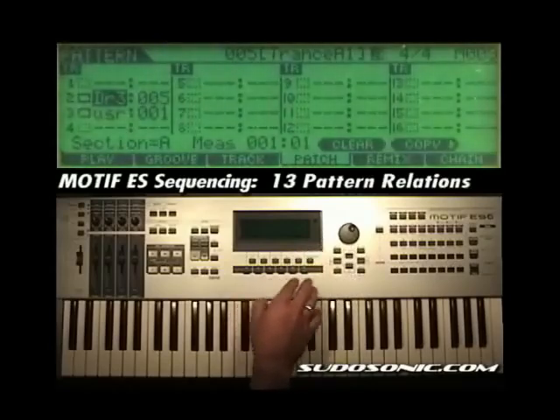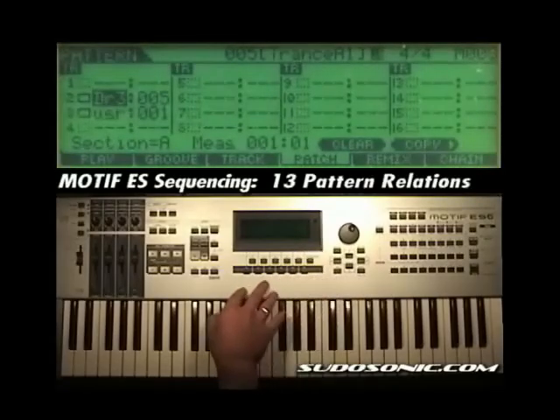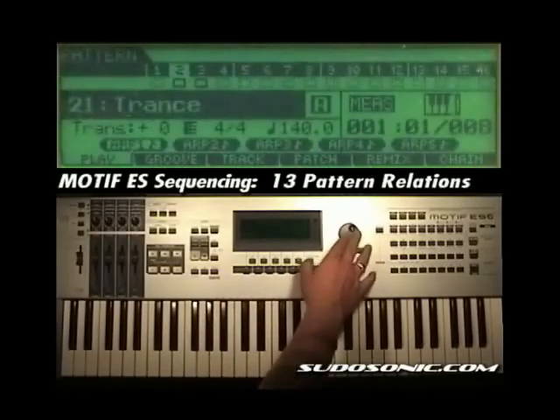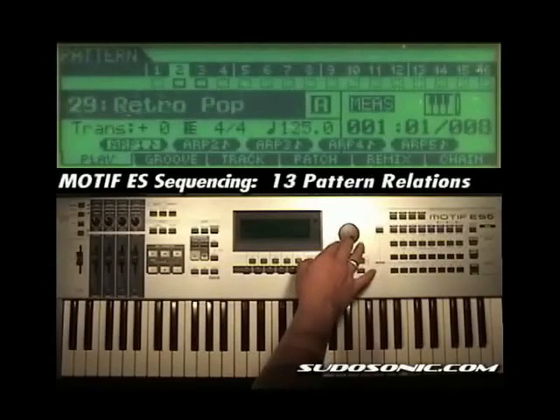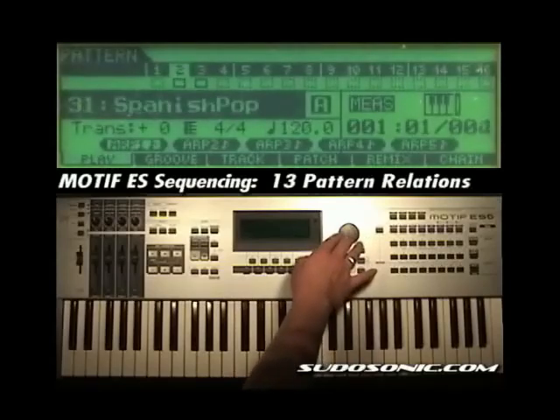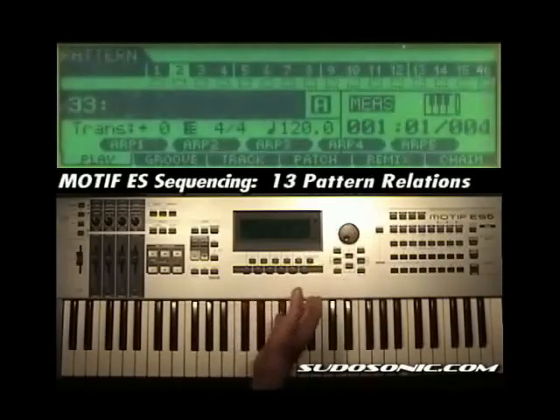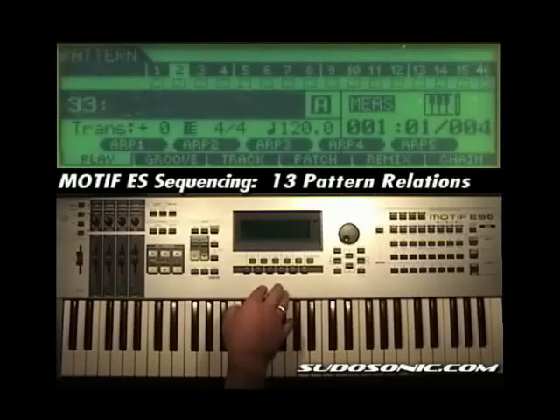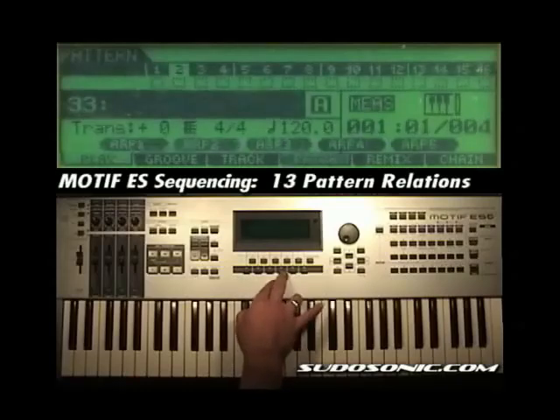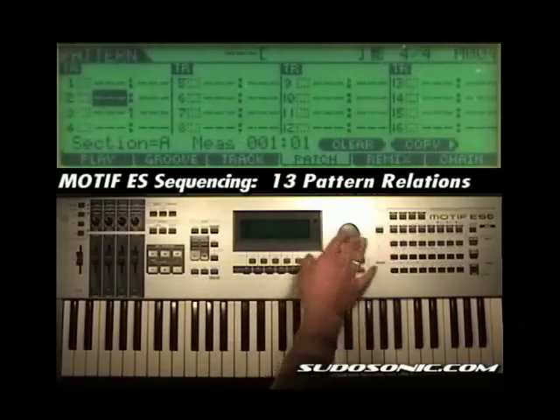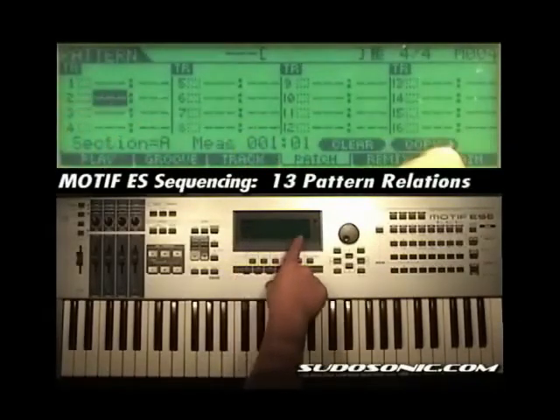Let me go ahead and exit out of this, and I want to go to a blank pattern where no data is loaded, and the first one here after we load all those demo patterns is slot number 33. And now if we go over in the patch mode for this pattern in section A again, you'll see that there's no phrases in there.